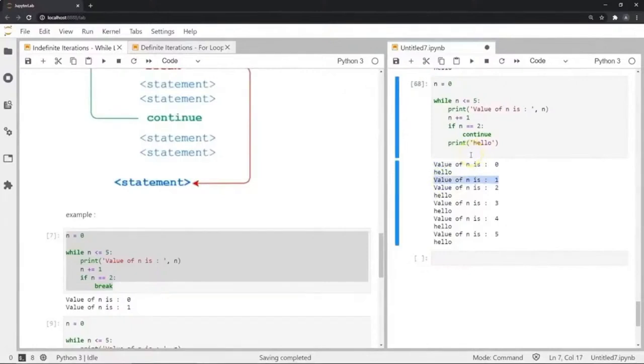And this is because once this condition is met, we do not move on to this statement, but we go back to this expression and evaluate it. Once we evaluate this expression again and it's found to be true, we do everything the same again where we print hello, except for that one step where this if statement was met and we did continue, and this following statement was not executed. That happens only for one iteration, when n is equal to 2. In one of the iterations we miss a hello, and that is the difference of the continue statement with the break statement.